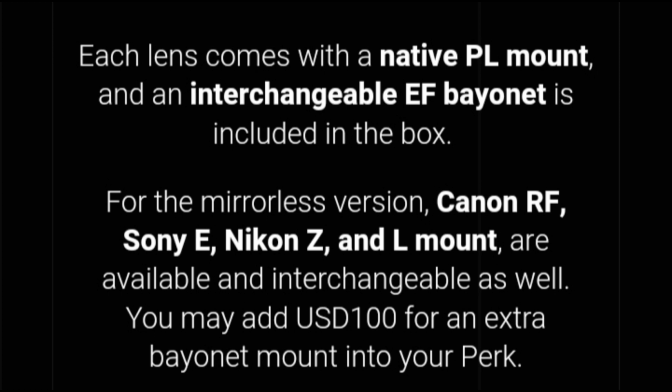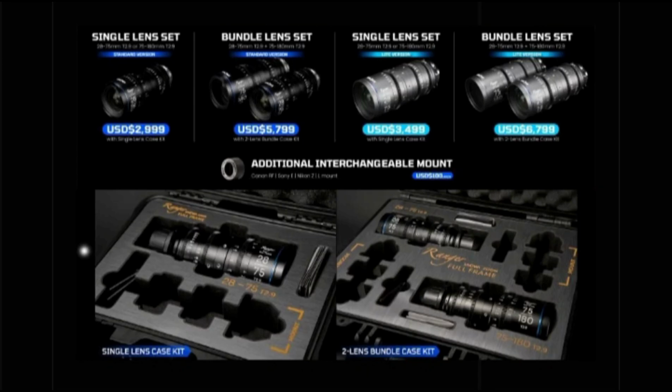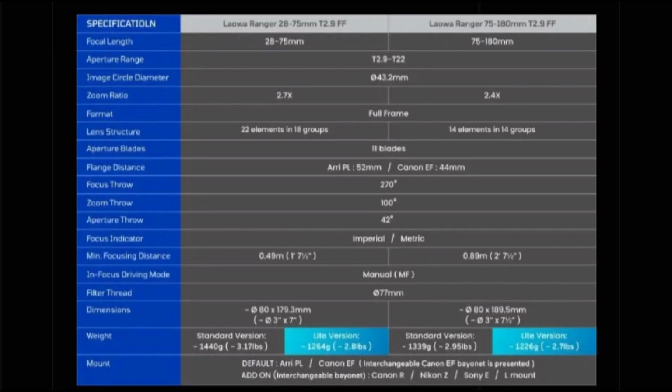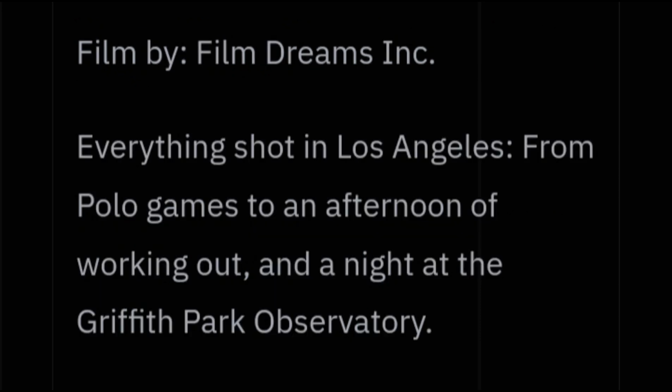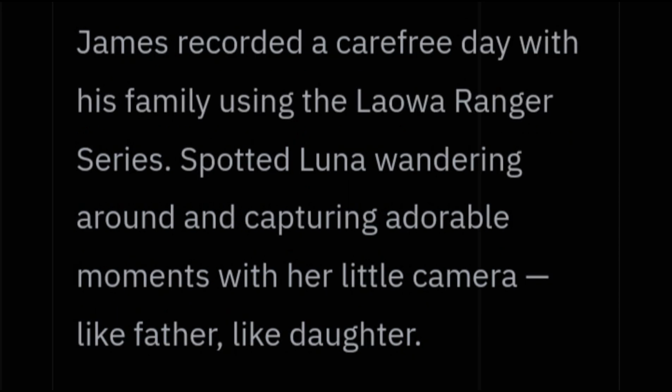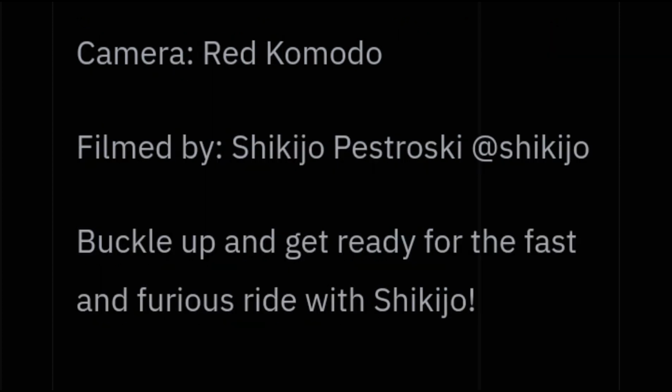Focus breathing and parfocal tests. Minimum focus distance, bokeh. Focus breathing within these lenses exists, but seems quite controlled. The 28-75 performs better in that regard than its longer focal length brother, but that's to be expected. One of the features that make cinema zoom lenses stand out from photo zoom lenses is the fact that they should be parfocal, and the Laowa Ranger lenses both stand out in that regard. When you change the focal length with a parfocal zoom lens, the focus at the center is maintained.